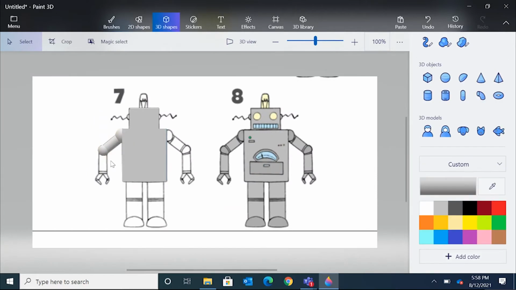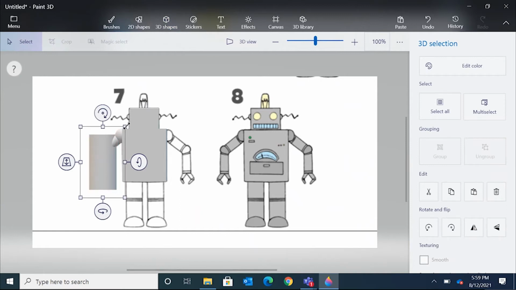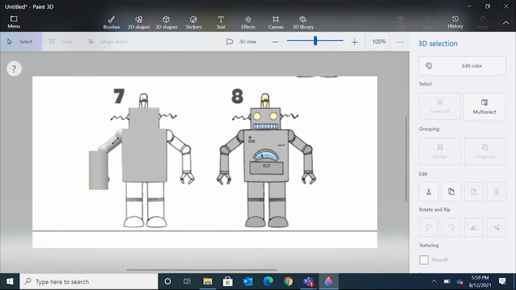Alright, now I'm going to add the forearm part of this robot here. So I'm going to click back on cylinder, click back on the center of that drawing there. I'm going to grab a corner to scale it down evenly. If you don't grab a corner and you grab these sides, these edges here, it's not going to evenly size down this shape of the cylinder. Some of the sides are going to be a little bit more stretched out, so you want to make sure you grab these corners and then adjust the length of these here.